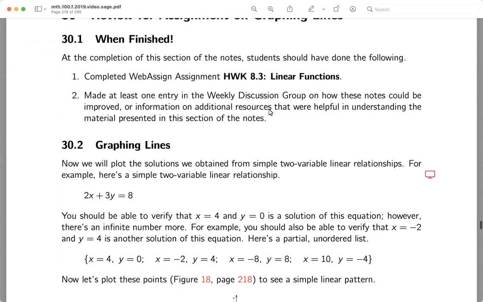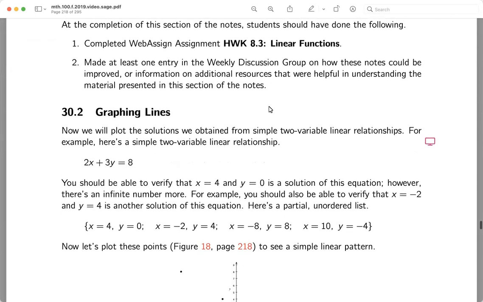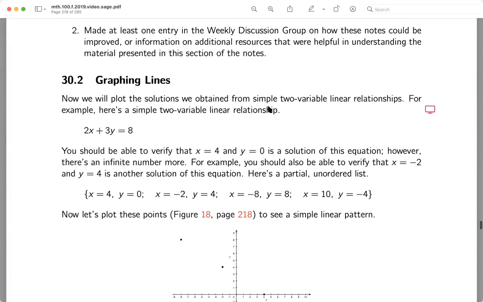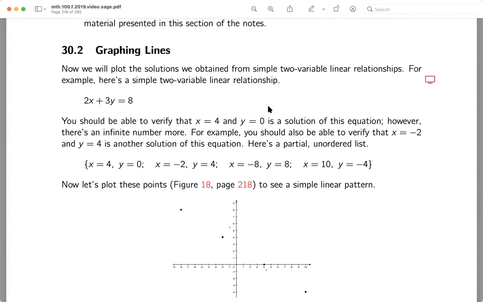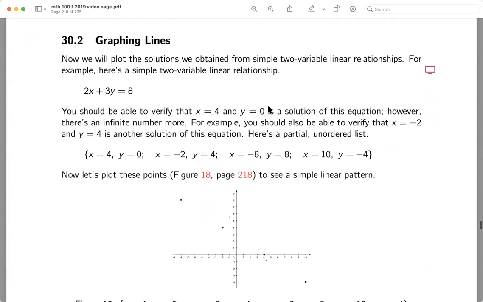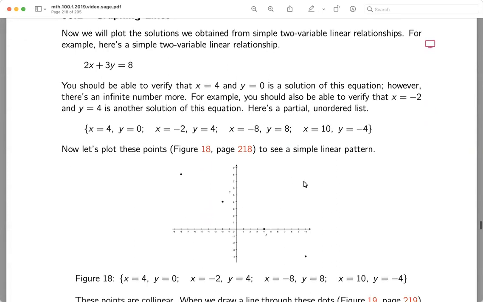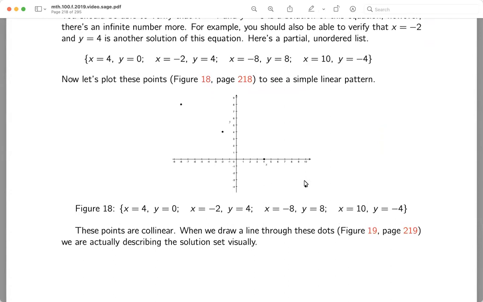So again, we're going to be given simple examples. What I mean by that is they're going to be really simple numerical examples. We will certainly go through them though. I'm not saying they're simple and just dropping it at that. I'll tell you why they're simple as we work through them. So in lecture, we will discuss graphing a line. We'll give you good pictures. Hopefully you're looking at these pictures and paying attention to them. I'm not going to say when I do these by hand they'd be so good, but for the most part, if you have graph paper, your pictures should look relatively good. And we do provide graph paper to you.